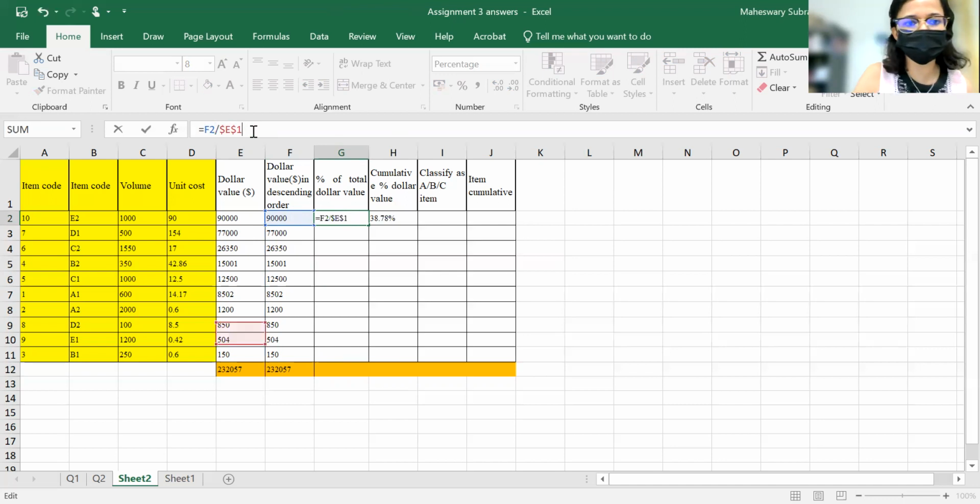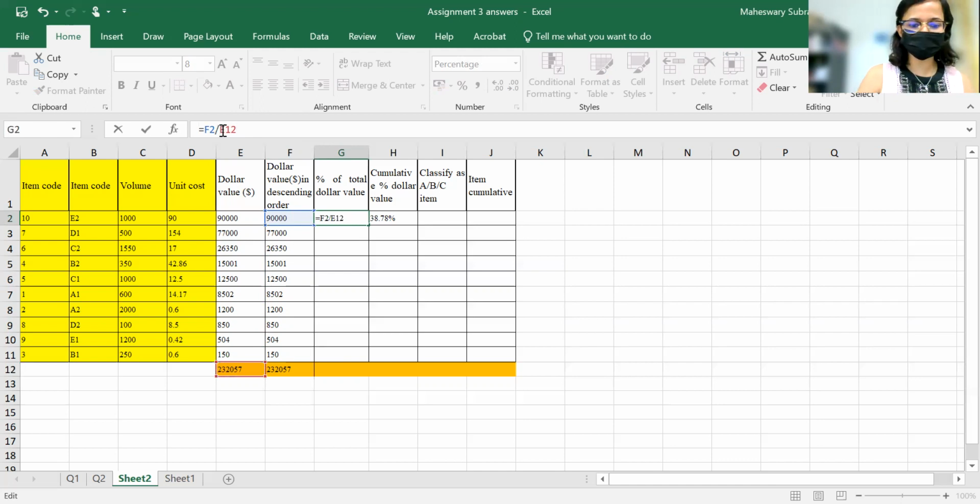But what you have to add on, I'm just going to remove this to make sure that you practice with me together. Equal sign, step 1, F2, you divide with E12. And what you add on is you have to make sure the value of E12 is constant throughout row 2 up to row 11.